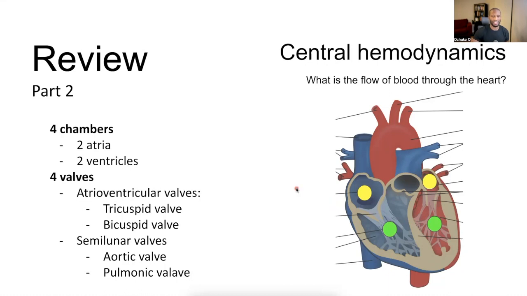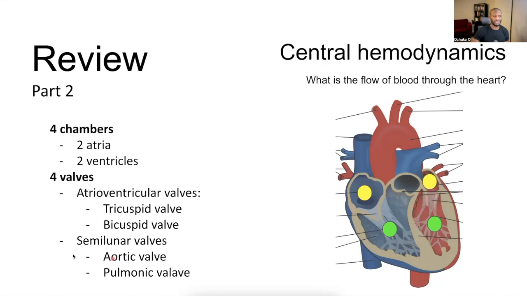And then we said that there are these four valves that act as doors. So we said the heart is like a house. And in each room are these chambers, and we have these valves which act as doors that allow blood to flow through the heart. Specifically, there are four valves we spoke about, and two of those live between the atrium and then the ventricle. Those are your atrioventricular valves. And on the right, remember, try before you buy, we have the tricuspid valve. And then on the left side, we have the bicuspid valve.